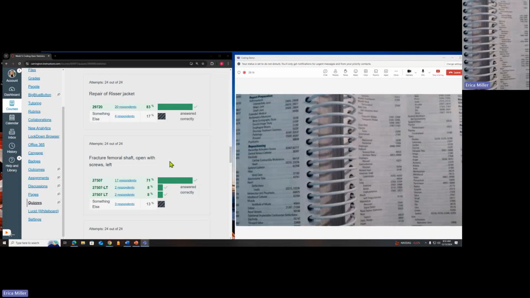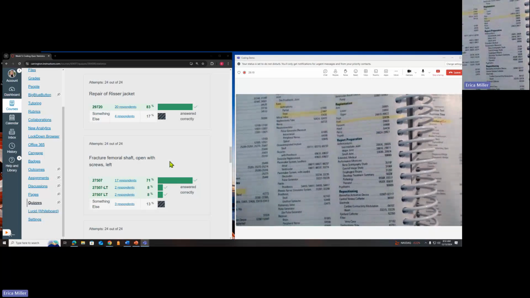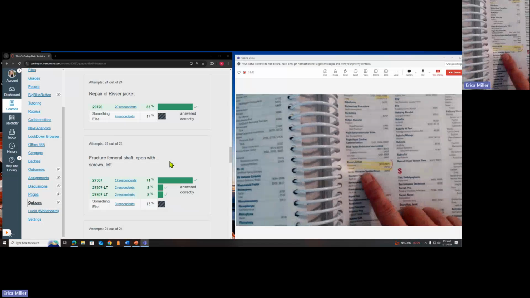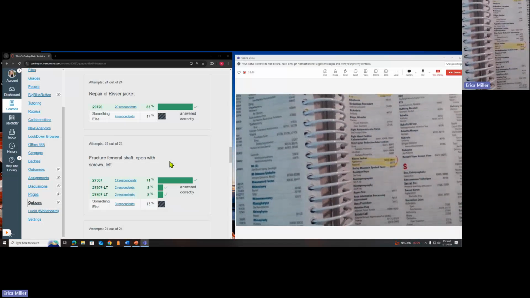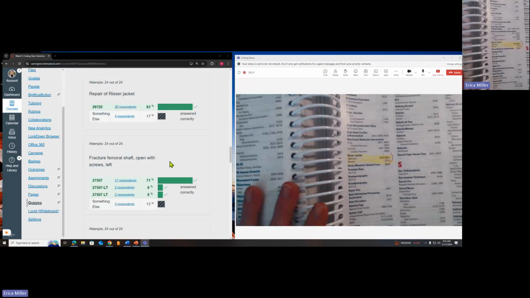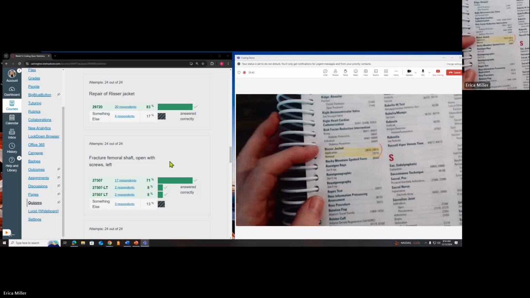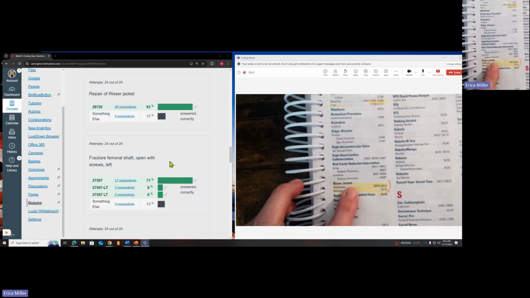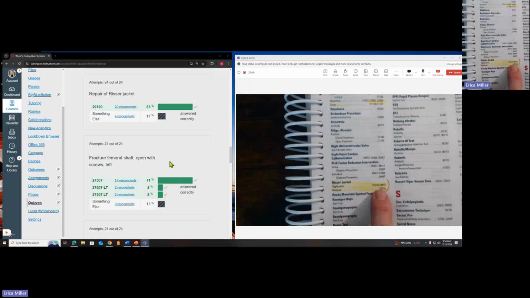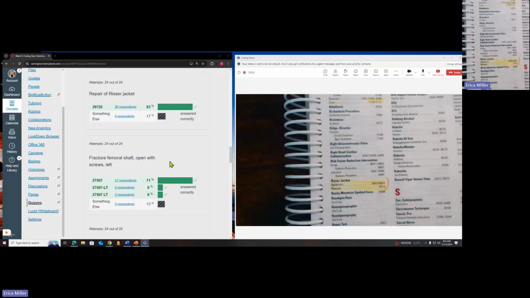All right, so that's going to be, let's see here, 12. There we go, the Risser jacket. Now, when you get over to Risser jacket, you're going to notice you've got two options. You've got an application and a removal. There's no talk about a repair. However, this is where your critical thinking comes in. We know that there's only one index entry for a Risser jacket. So somewhere in these two code ranges, there's got to be some type of direction for us as to how to code for a repair of this type of jacket.